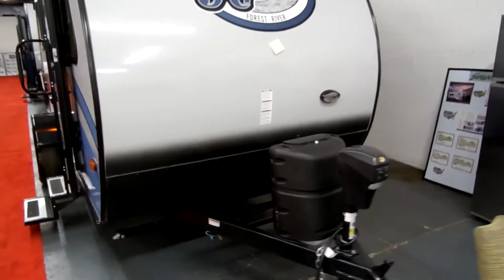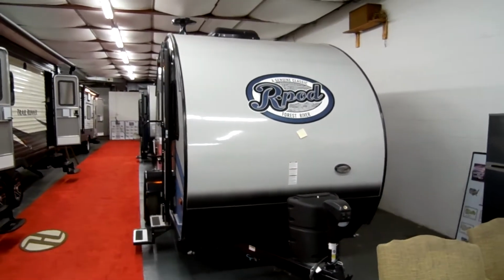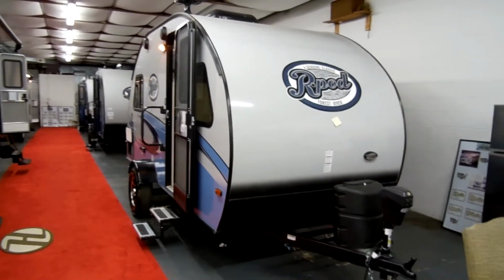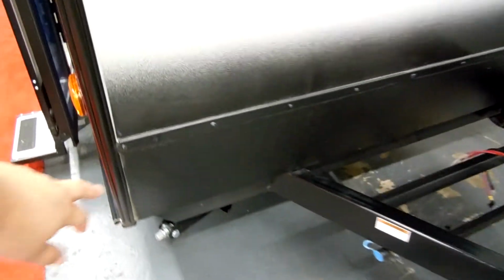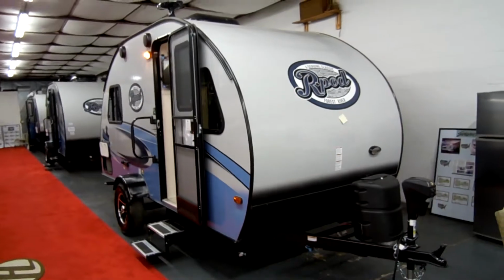There's a hitch light on the power jack and a light on the front of the fiberglass part of the camper there. The Rpod is a one-piece fiberglass front, roof, and back. So basically it starts right here above this diamond plate section and it runs all the way up to the back side. So it does not have a multi-piece rubber roof system like most RVs.